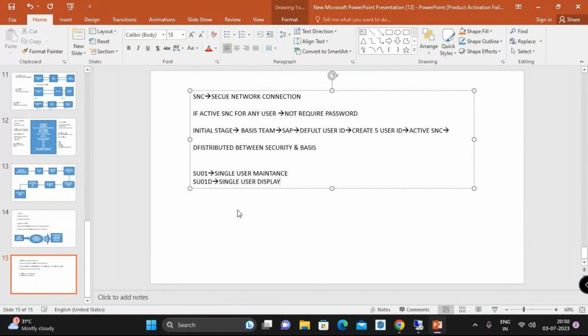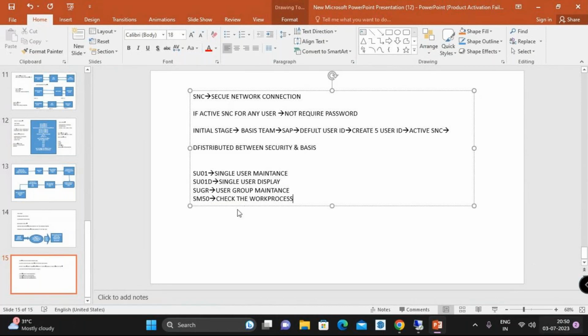Okay, apart from this, what other transaction codes have we done? SUGR. This is for user group maintenance. We can create, we can change, or we can delete the user groups. Apart from these, what is the first transaction code? SM50. This is to check the work processes.